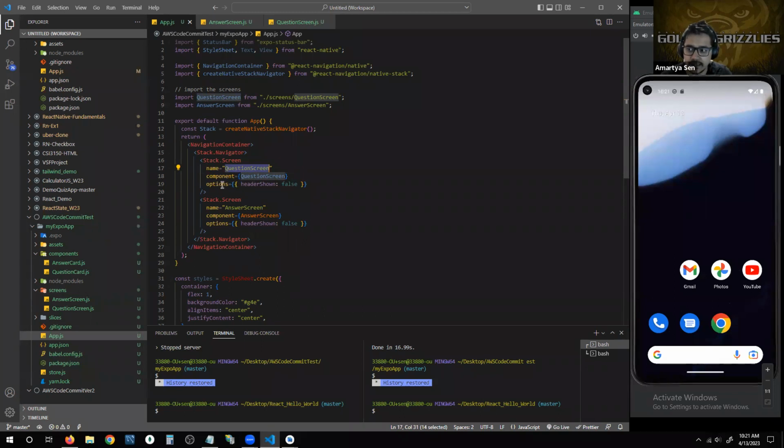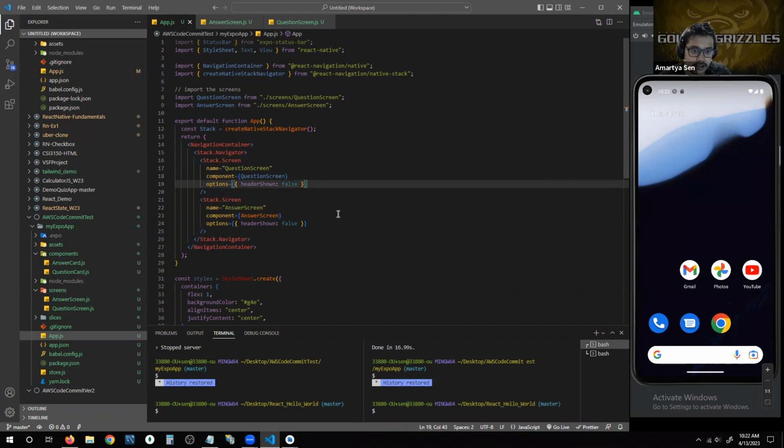So here you can see that this option is basically a set of objects. You can add more objects to it. There are a bunch of objects that you can add, right? And then we repeat this process for any number of screens that you have. So just for the sake of simplicity, we are doing it with 2 different screens. You can add as many screens as you want.